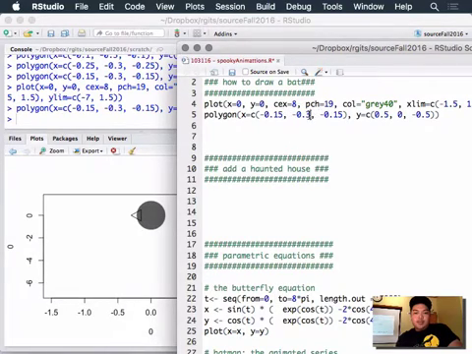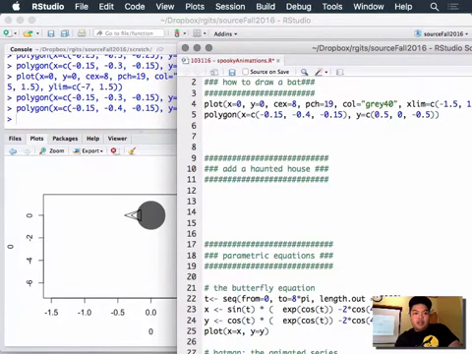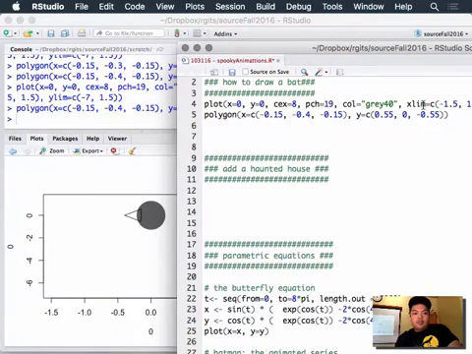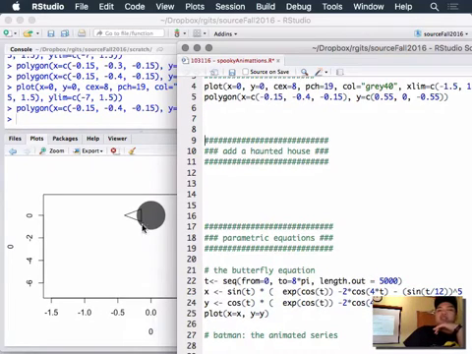So I'm still not happy with this. And then maybe I want my y values to be a little higher and lower. So you can mess with this until you get a wing that you're happy with.